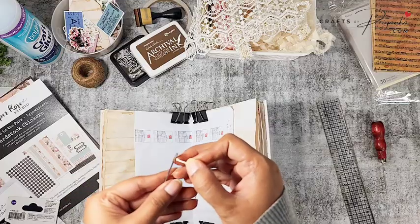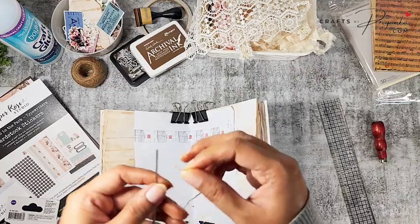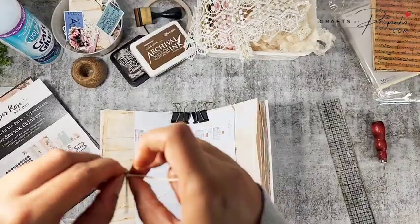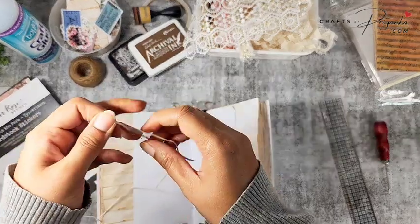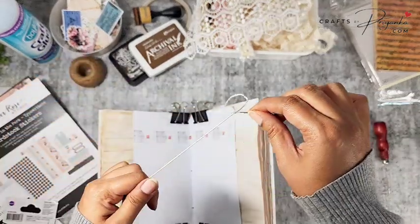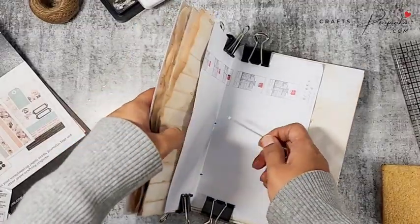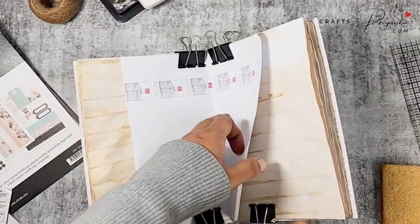So first of all, I'm going to thread my needle. There we go. So you take a good amount of thread, just like that. Okay, and then we need to remove this template. I was almost going to sew this as well.